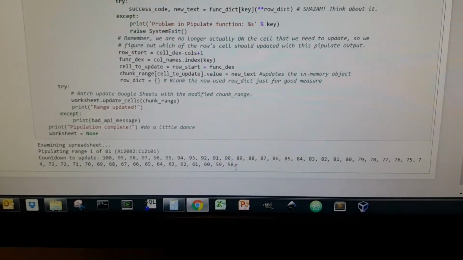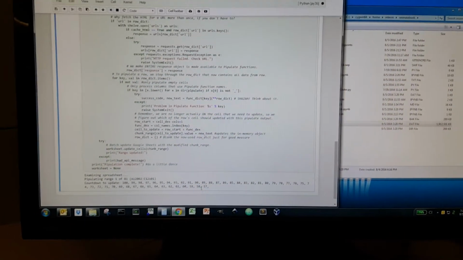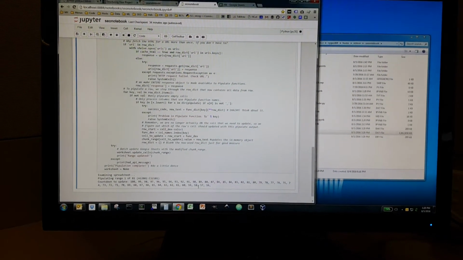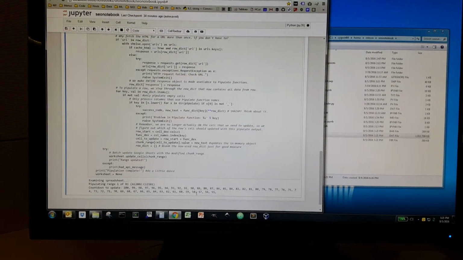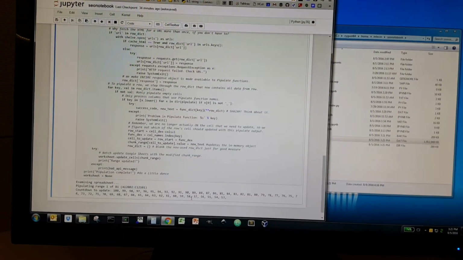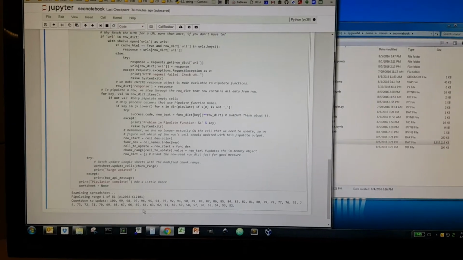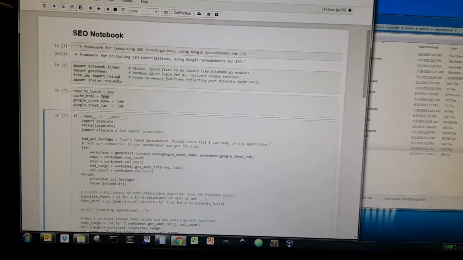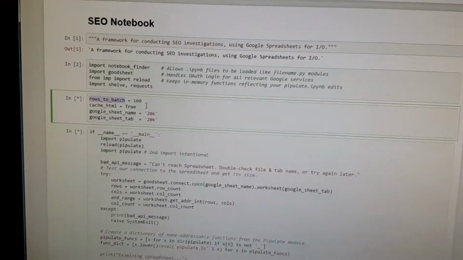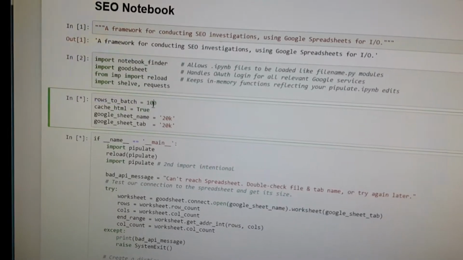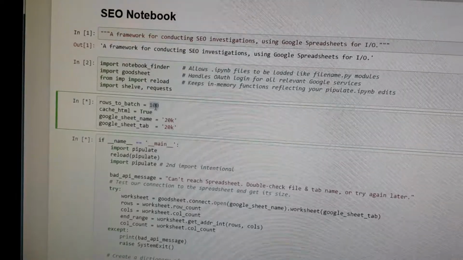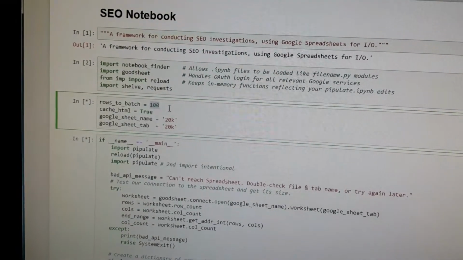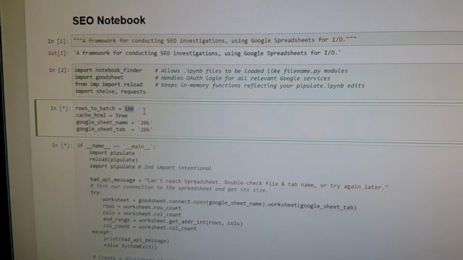So there's never any harm in allowing a Pipulate job that's actually quite large to stop, and you can now set your number of rows to batch to any number you want to sort of commit them to your Google spreadsheet, 50 at a time, 100 at a time, 1,000 at a time, whatever suits your project best.